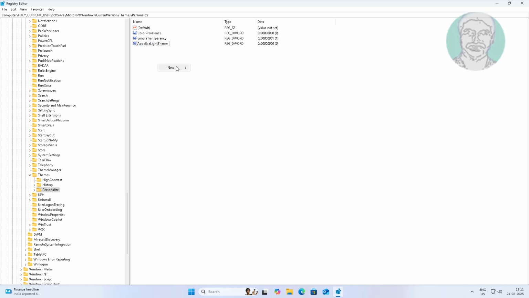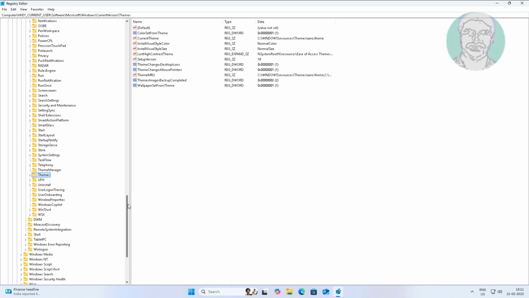Create another new DWORD 32-bit value named SystemUsesLightTheme, and change the value data to 0. Close and restart the system.